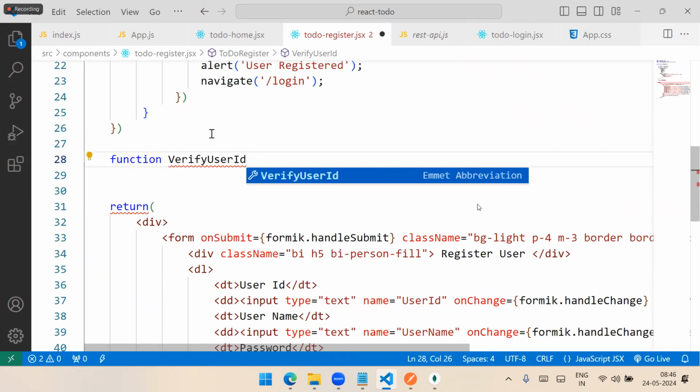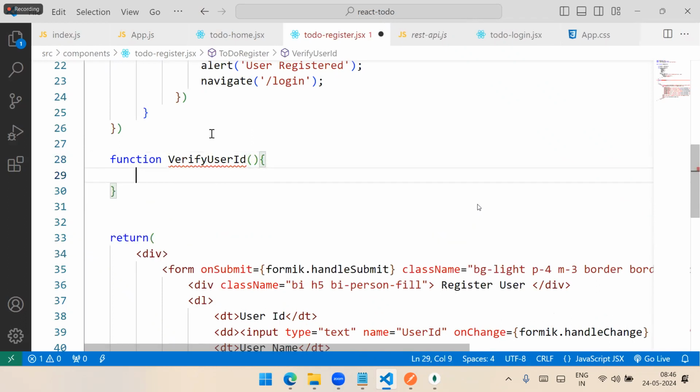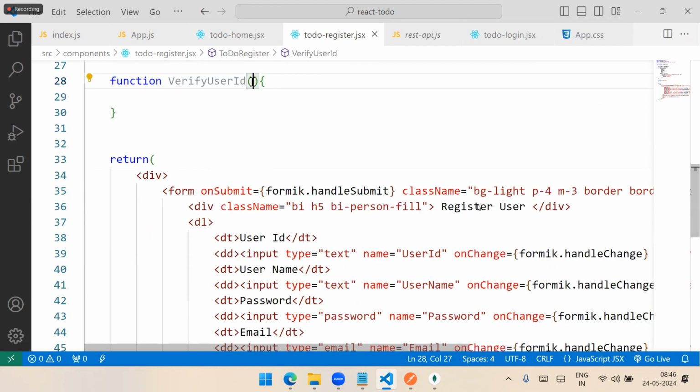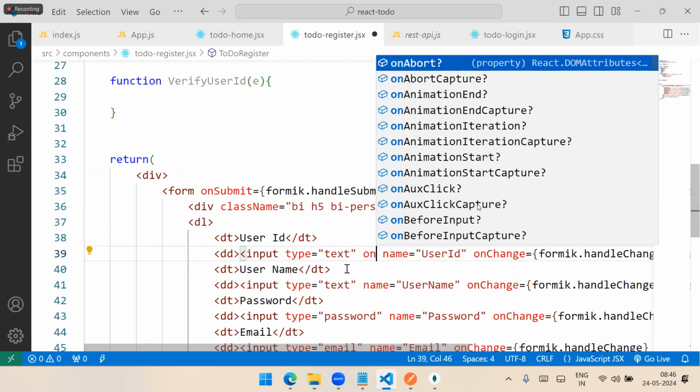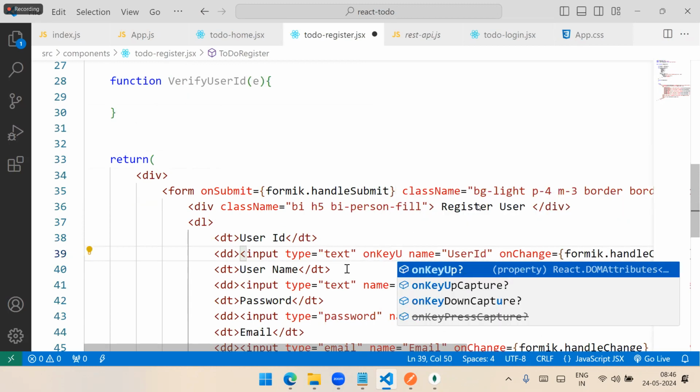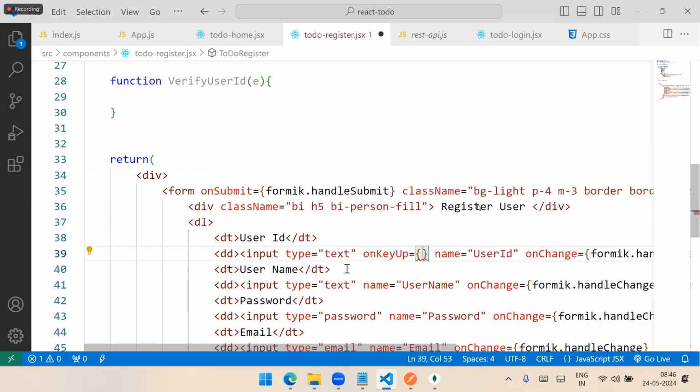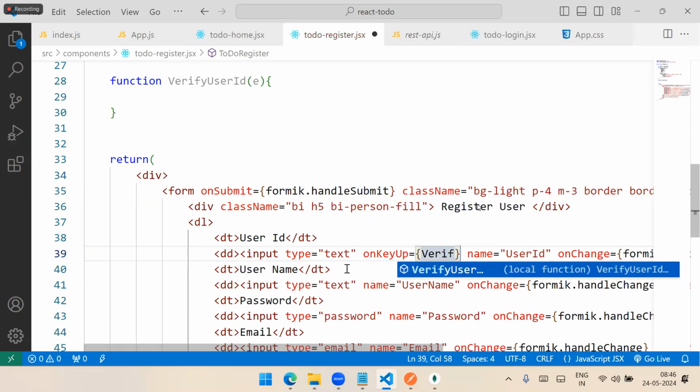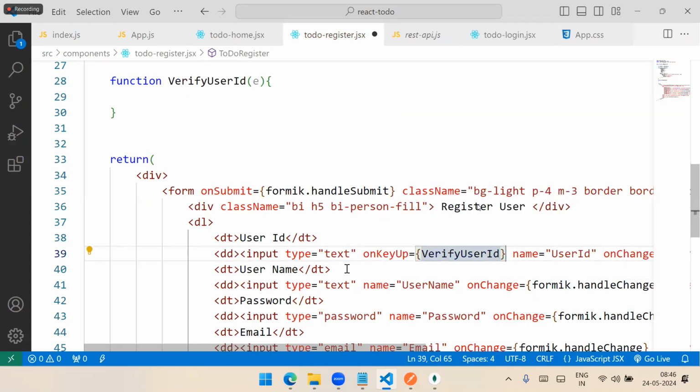Now we will put an event argument and write an event. That event is on key up. On key up, verify user ID is the function. It should map to that particular function.